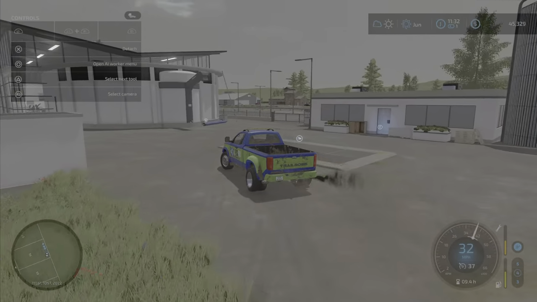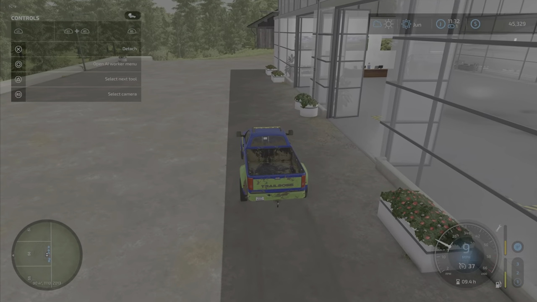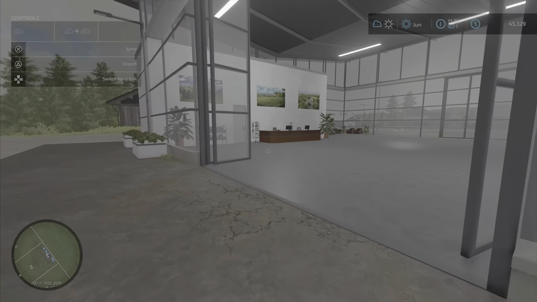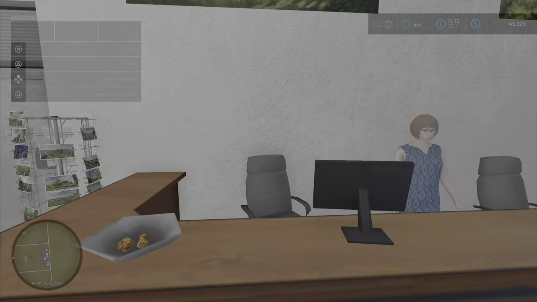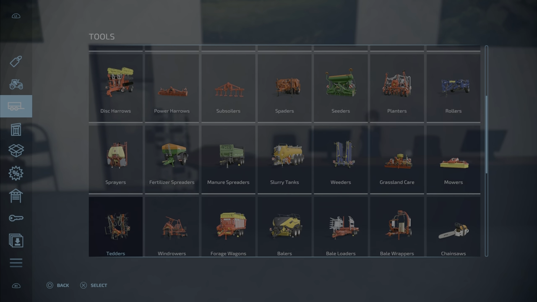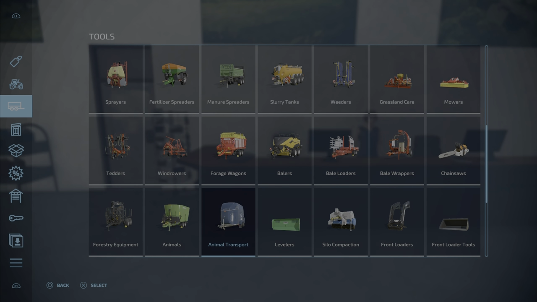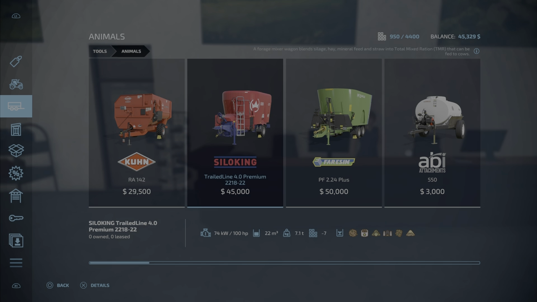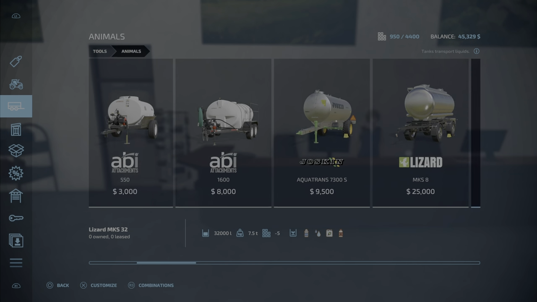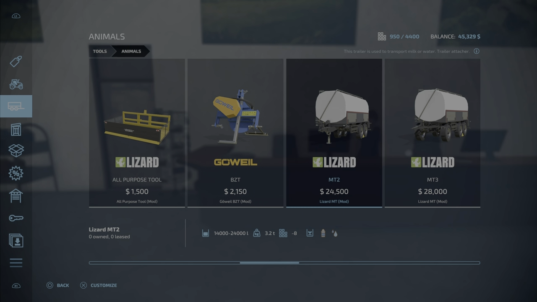Dropped off the bale trailer. We're up here at the shop because we had talked about getting into a feeder wagon, and I think we have just enough to possibly do that. So we have to go into animals here. It's 45 grand for that one. But I think there's some modded ones we could take a look at.